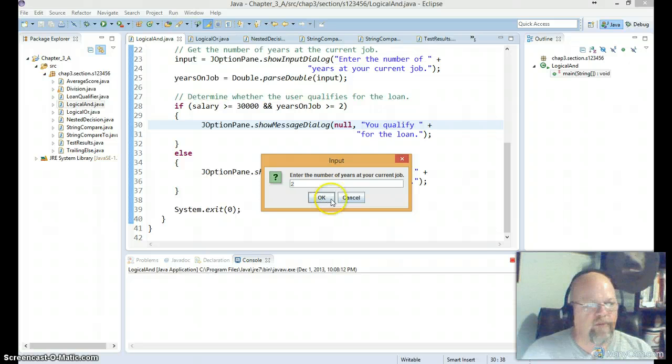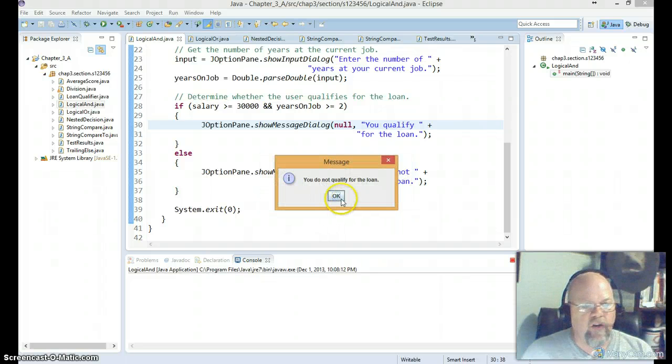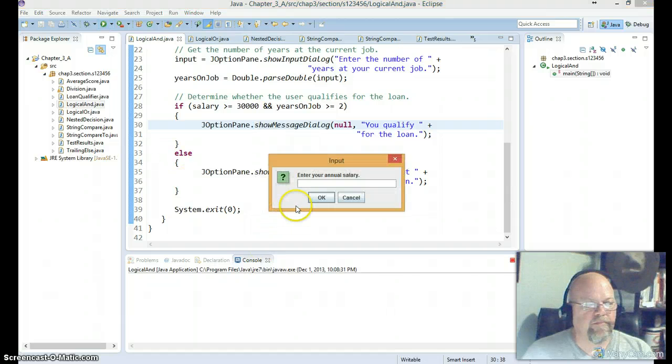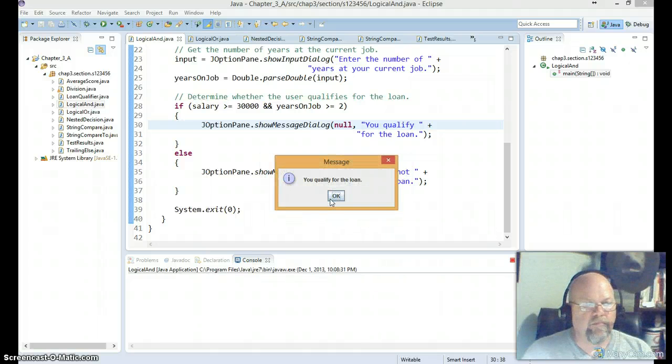I'll say 2. You do not qualify for the loan because the first thing it checked was how much you make per year. So if I run this again, I qualify for the loan. Okay.